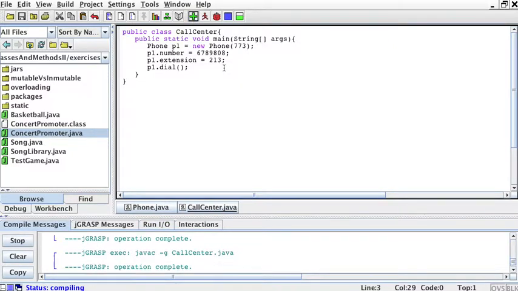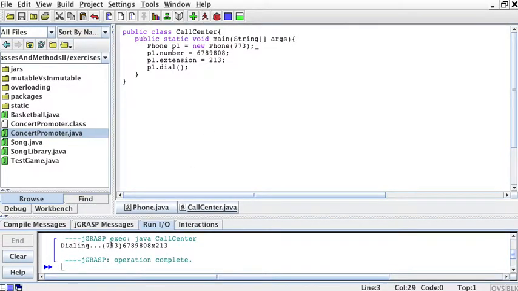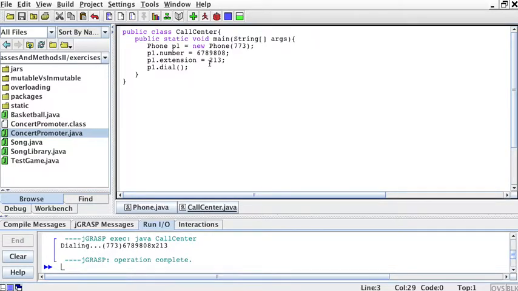Which is a lot more comfortable because what happens here is that I'll run this. I get the same result. I dial the same exact number. But I set the area code to 773, so if I want to dial another number, I'll say p1.number equals 5674534, and then p1.extension equals 555.